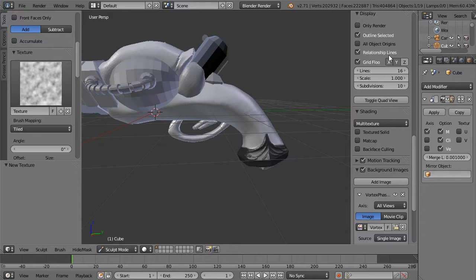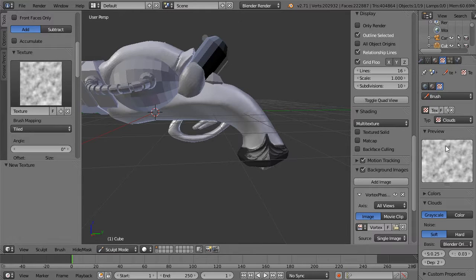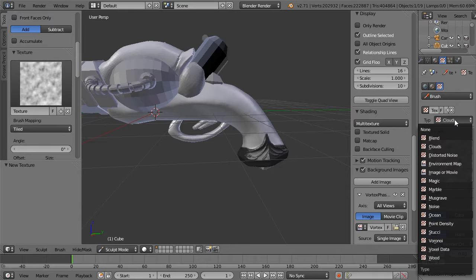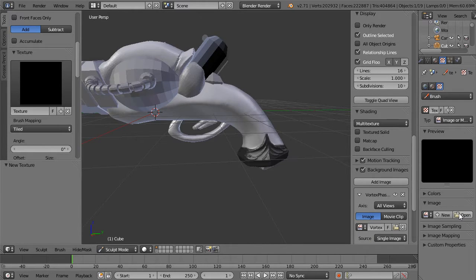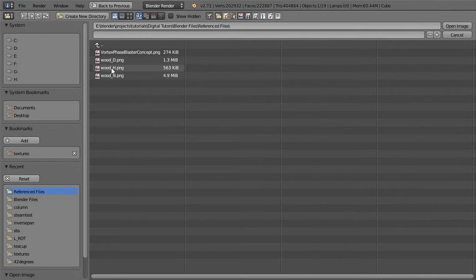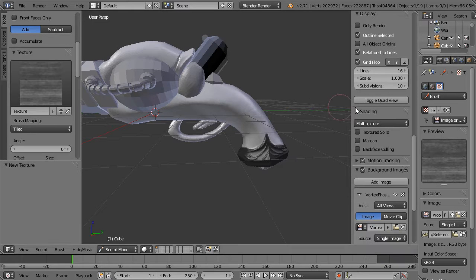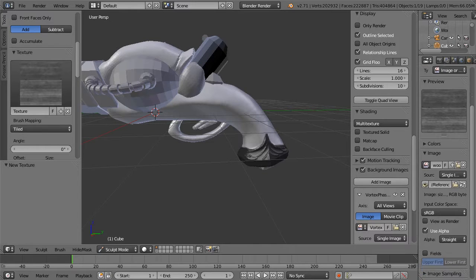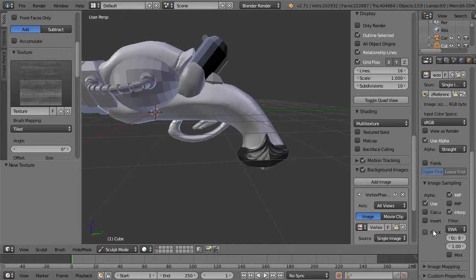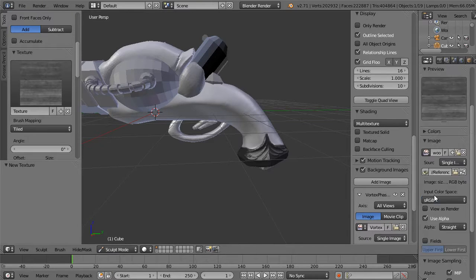And so this is a little cloud map, and we're going to go over to our textures. Notice here, if for some reason you don't see this preview here, you're either going to be on world or material mode, and this final mode over here is brushes and other data mode. And we just want to go type image or movie, open, referenced files, wood H. H is for height map. So it's only grayscale and goes up and down. And I'm going to check here, see if there's any other things we can use. Yeah, no, this is fine.